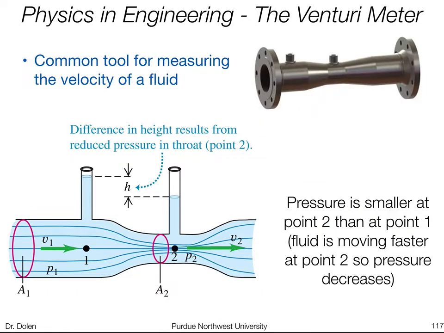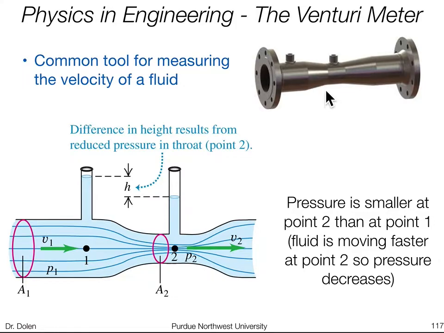Another interesting example is from engineering, which is the Venturi meter. If you work in a factory or in many places, if you want to measure fluid flow, if you want to measure the velocity of a fluid, this is often done with a Venturi meter. A Venturi meter looks like this. It's just a pipe with an opening, and then the pipe gets a little bit smaller and there's another opening. As fluid flows through this pipe, the fluid moving through the constriction has to move faster. In doing so, the pressure goes down.